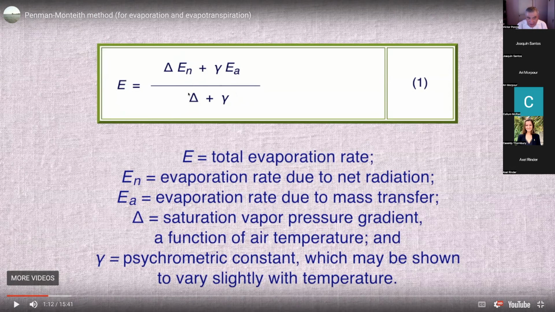Never mind that this is a conceptual model, meaning it works well, everybody uses it, but we have not been able to document 100% its deterministic components. But it's a good method. It's the best, as a matter of fact. Actually, I take that back. The Shuttleworth-Wallace is supposed to be better, but it's so complicated that I do not believe too many people are using it.